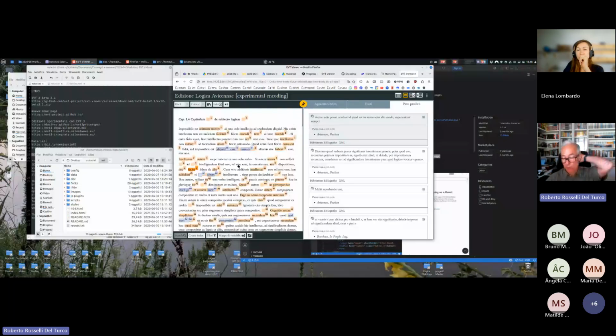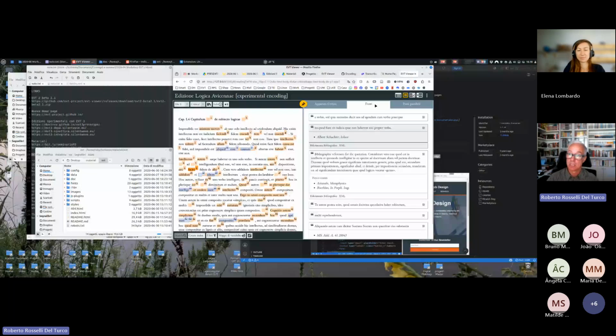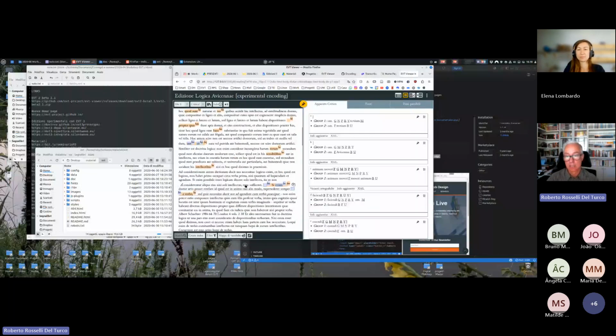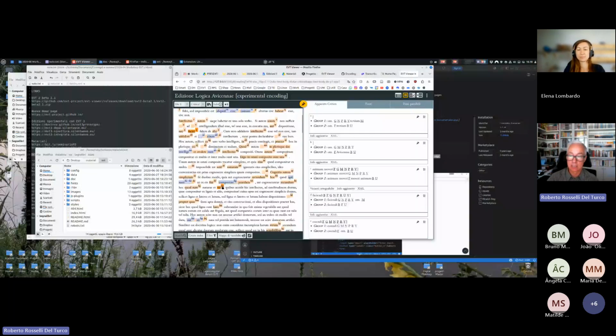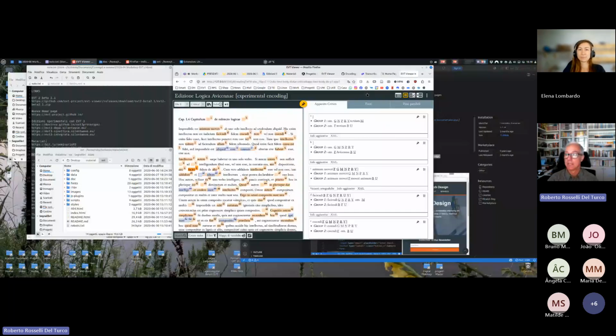Remember, this is not a full edition, this is just a sample, so it is a bit limited in what it can do. There are also some errors added intentionally to test EVT 2. But as you can see, this is already enough to understand what EVT does with a critical text. And remember when I told you that it is important to have the sigla as values for the witness elements, so that you can refer to those from reading elements.